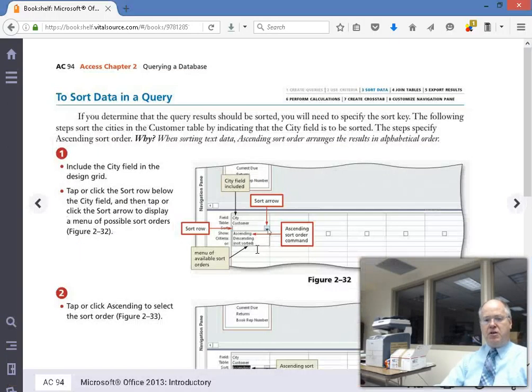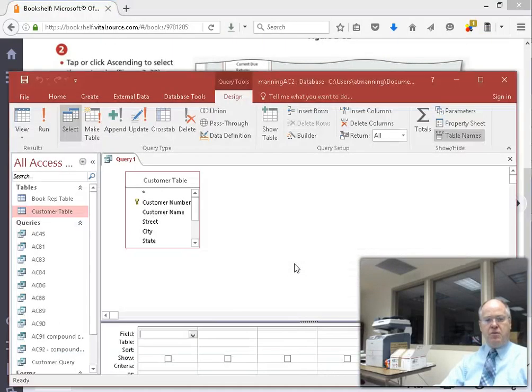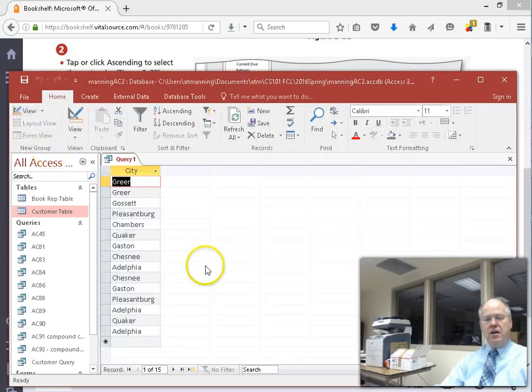And now the criteria or the data we're looking for are, is it just the city? Yeah, it looks like we're just wanting to look at the city. Someone says, hey, what cities are our customers from? So we open up the table, double click city, and if I run it using the datasheet view, I see, oh, we have customers in 15 cities. Sorry, no, it's not. That's not true. There are cities listed twice. So we only want to see unique cities.